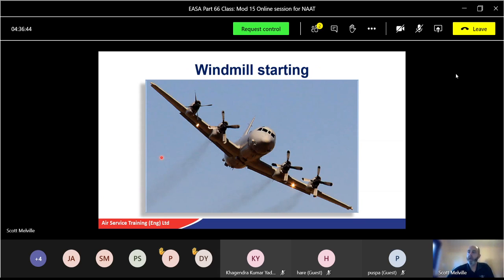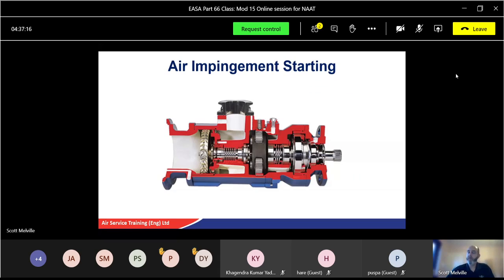Windmilling. Well, you can see in this diagram here, we've got that engine, which is in the feather position. The rest of them here are in the fine pitch, so they're all spinning away. So what will happen is you'll turn this one into the fine pitch, so then it will start spinning because of the air impinging on it. And that will start rotating the propeller, which will rotate the engine, and once it gets fast enough, then you can put the fuel in and ignition on as well. Do that in flight.